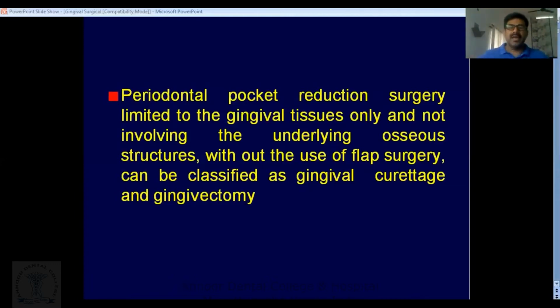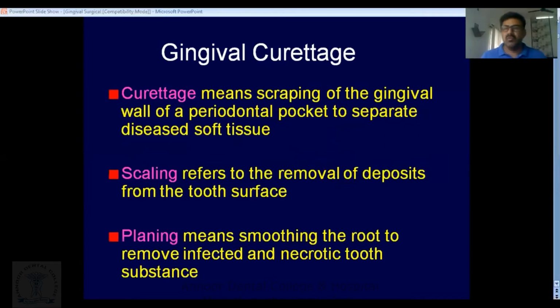And when you have an enlarged or asymmetric or unaesthetic gingiva, you try to reshape the gingiva by a process called gingivectomy. So these are the two processes that are involved in gingival surgical techniques, and let's go and discuss each of them. Now, before that, you have to know certain terminologies. These are things that probably you will be very familiar with. One is curettage. Curettage, as I mentioned before, is the scraping of the inner lining of a periodontal pocket.